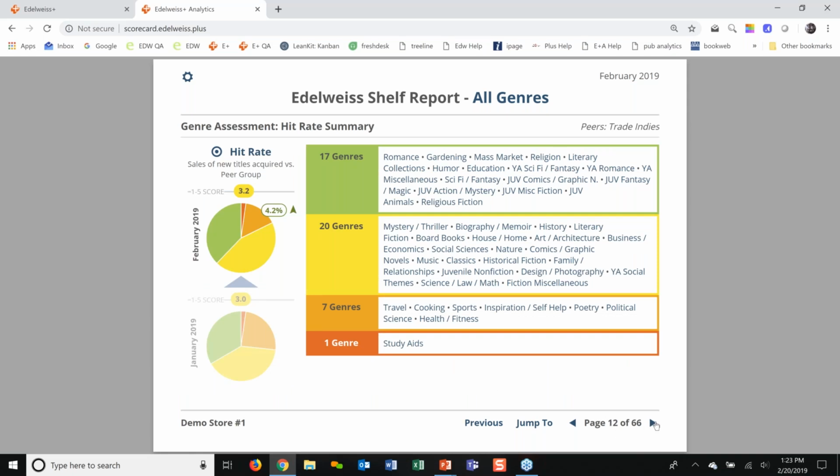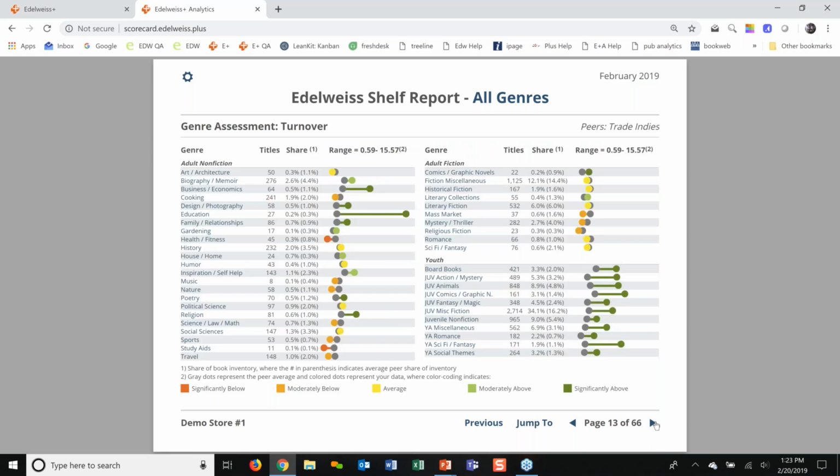And the next one is going to be the turnover. This is essentially sell through, how quickly your titles are selling through, and that's going to be within each genre. So, health and fitness, the turns are not fantastic. They're here at 1.22, whereas YA, sci-fi, and fantasy, 9.45, which is phenomenal. Of course, health and fitness is not as remotely as attractive a category as YA, science fiction, and fantasy, so you'd kind of expect to see that. But health and fitness could surely be changed to not be quite such a drain on your inventory and on your pocketbook. And that's why those little red dots are there, to give you a warning about that category.